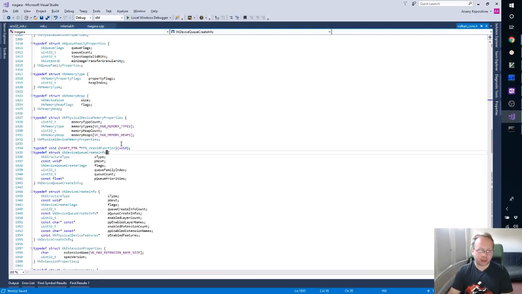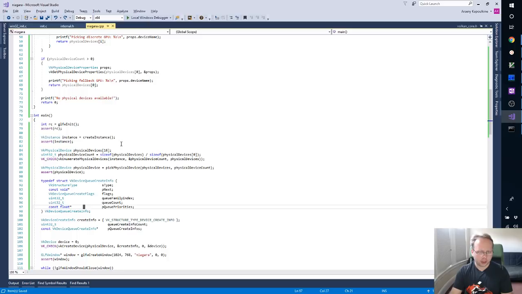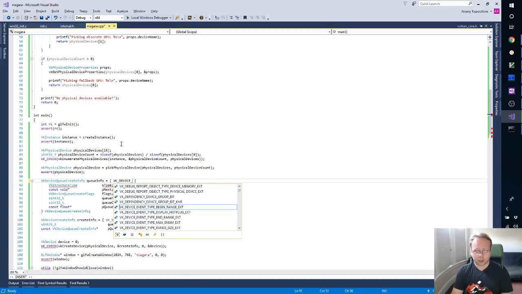So this is another place where we'll cut corners, because I don't want to do the correct thing right now. A device can have multiple queues, and each queue can be used to submit commands. But you don't know which queue you need without looking at what queues can do. Like, there could be a queue that only can do compute, and there can be a queue that can do graphics and presentation, and there can be a queue that can only do copy. Technically a compute queue can also do copy.